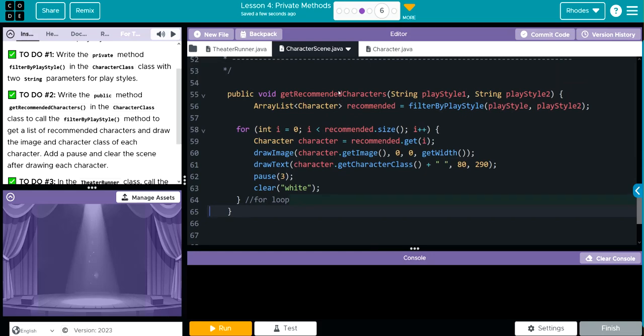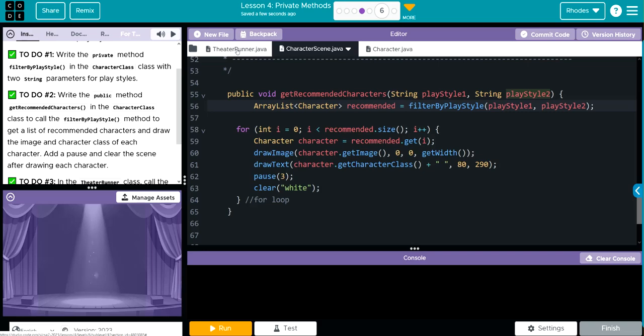And there you go. So our get recommended characters is going to take the playstyle 1 and 2. It's going to pass along those 2 playstyles to above. I see my error there, kids. Should be playstyle 1, playstyle 2. So recommended is going to run the above private method. It's going to see if those equal any of those. If it does, it's going to store it in this array list. I'm going to loop around this array list and print off any images I have. I could, if I wanted to, set this to 3, 4, 5 parameters, and I could keep updating this or scaling up on this however I wanted. And as I loop around, I'm going to store each character at index. Then I'm going to draw it by getting the image, and then the class, wait a second, and then clear it. Well, we're not done yet.